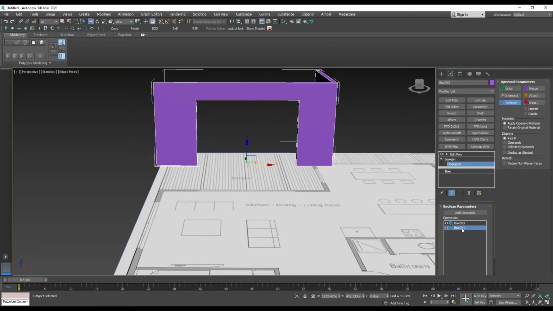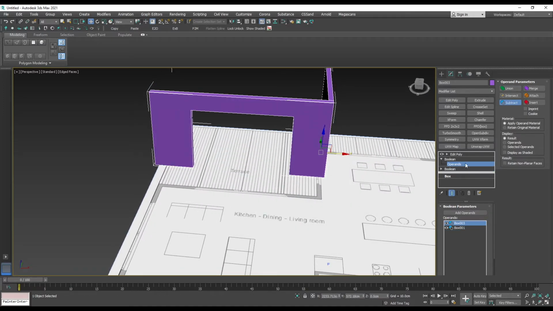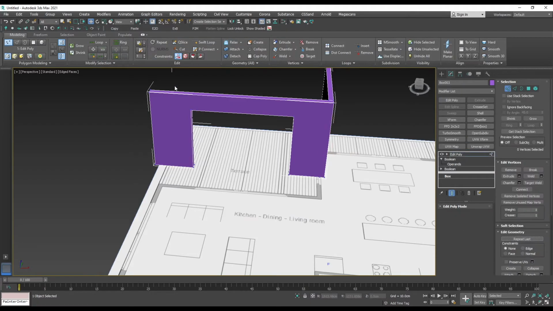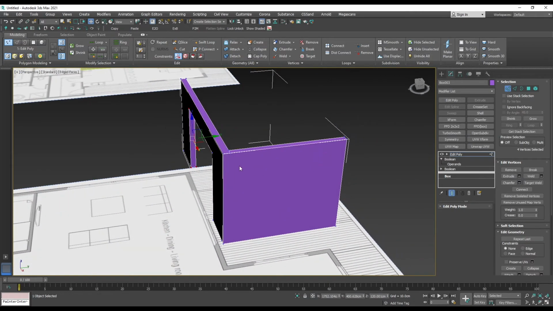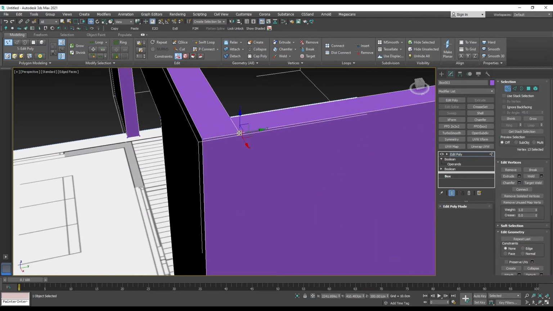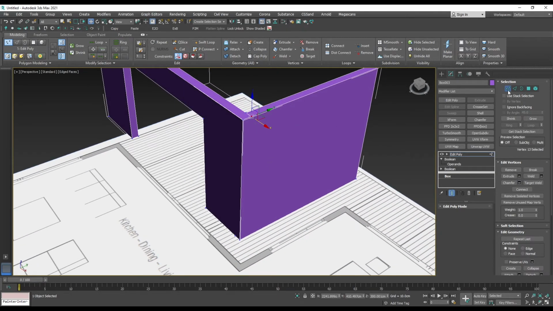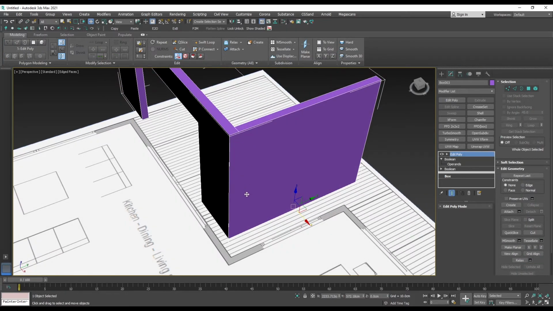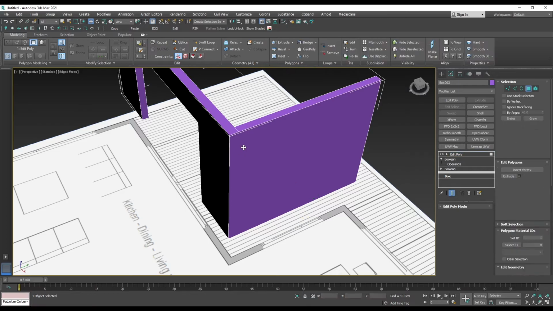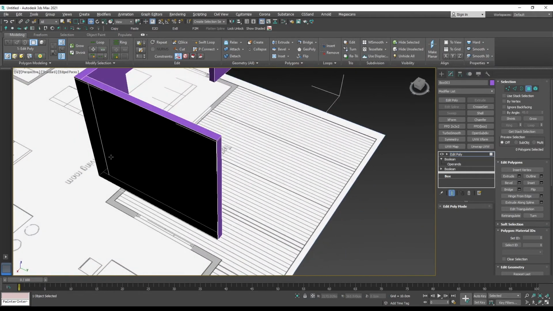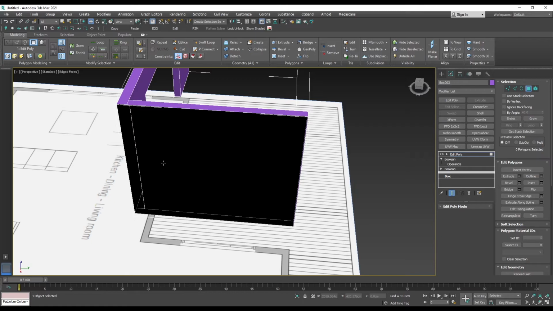Of course, with Booleans you can modify operands to change some things, but if you start using edit poly, or even worse, if you convert it to edit poly, it will be not editable anymore by playing around with operands. And also, there will be some missing edges, and there might be some additional faces remaining behind the faces you see. So you can't be sure without doing some additional checkups on the object. And it is, of course, time consuming.